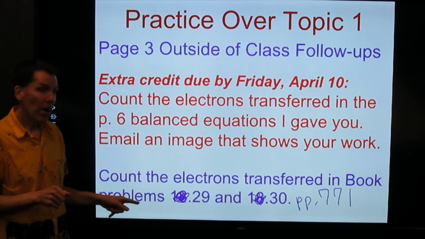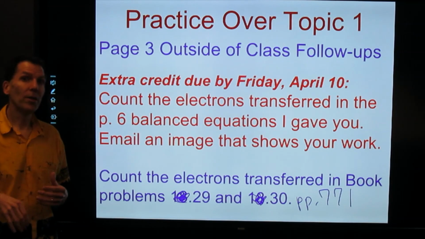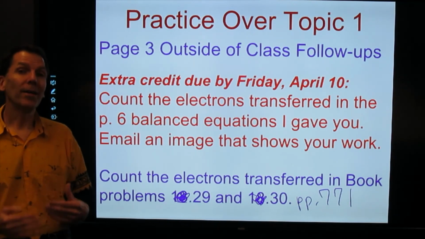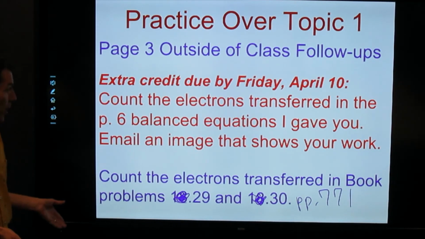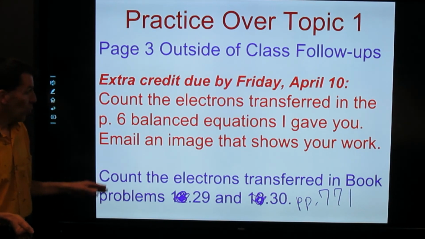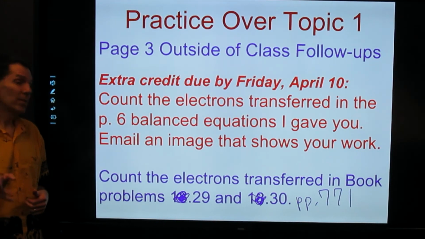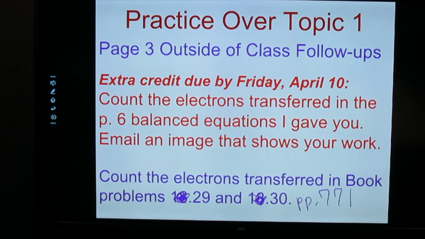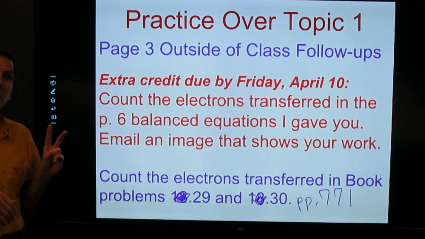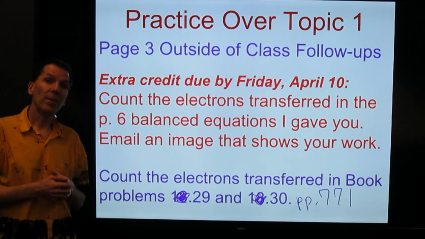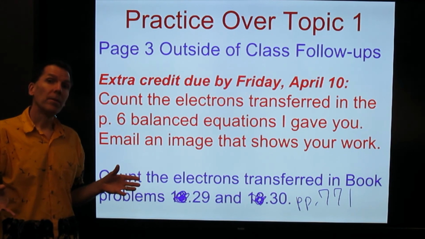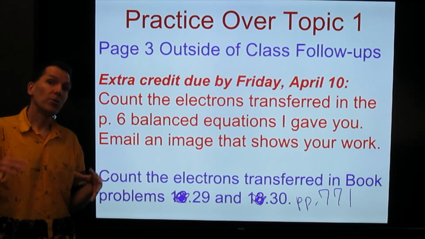Because when you do the battery problems, you have to know the number of electrons transferred in a balanced equation. And so that's really good practice. Problems 29 and 30, I believe it's page 771. And so that ends topic 1. There'll be 2 more videos. Topic 2 will be on how to make a battery, and then topic 3 will combine voltage and delta G together.